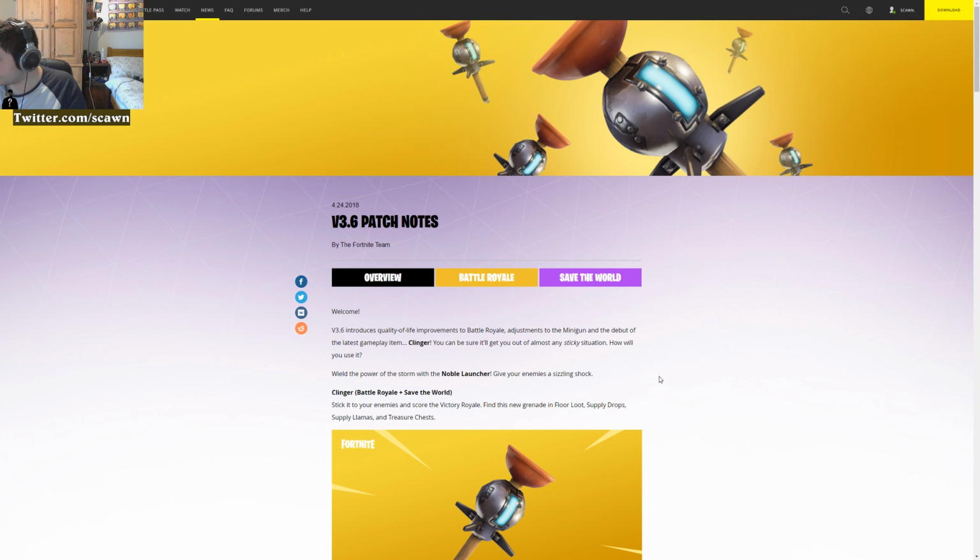They also added a sign on the top of Tilted Towers. There's now a sign with a love heart and Tilted Towers on it, and it's got a sign that says today crossed out, and then it says tomorrow on it. Okay. Doomsday tomorrow.